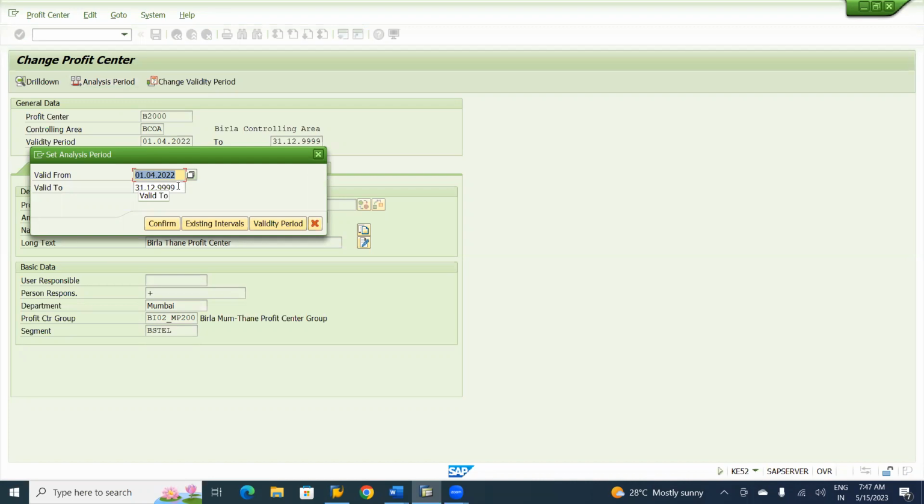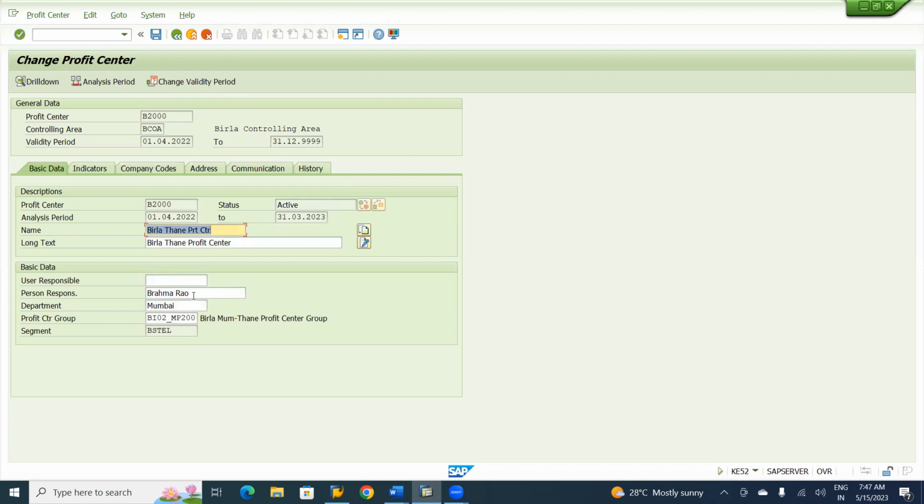1/4/2022 to 31/3/2023. So from this period to this period, I'm just changing the valid to confirm.